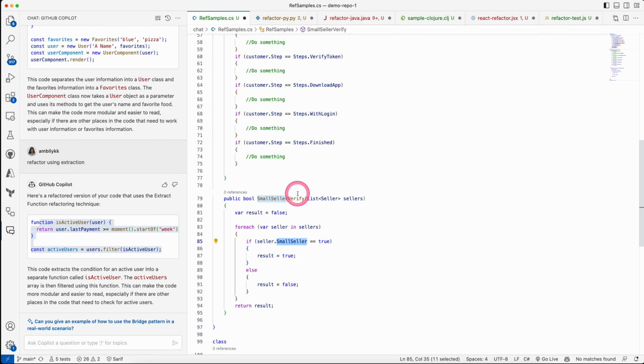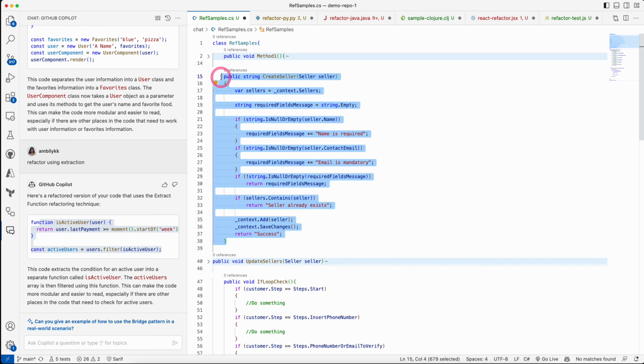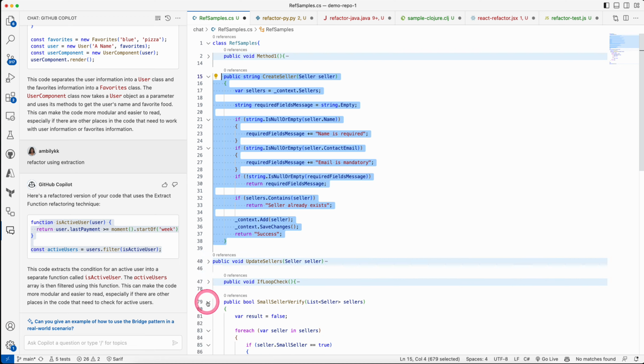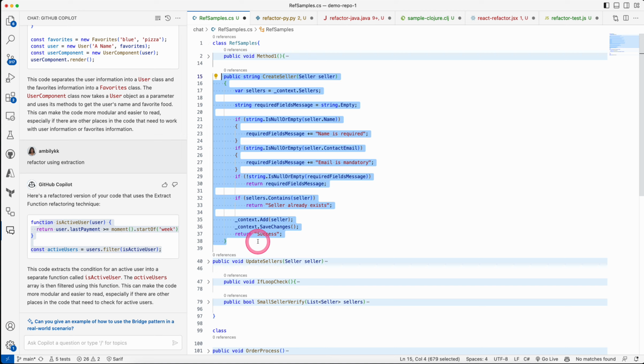And let us end with another design pattern. So I am going to go with this create seller. We did multiple refactorings on this method earlier. Now let me ask Copilot to help me to refactor along with the strategy pattern. So strategy means whenever there are many fields comparison, here you have done two validations, name and contact email, but tomorrow you may add some 10 other fields. You need similar kinds of validations. So the strategy pattern is where the complex validations you can segregate into different methods and use them.